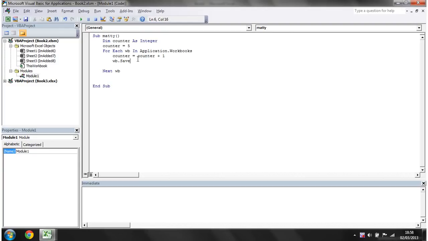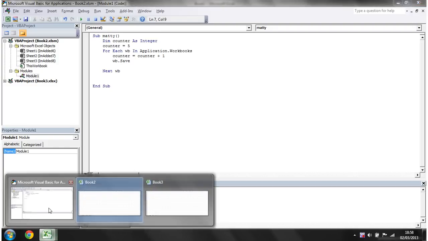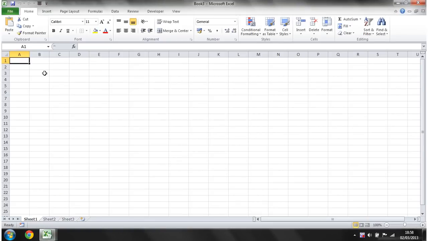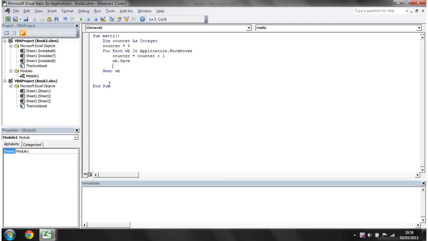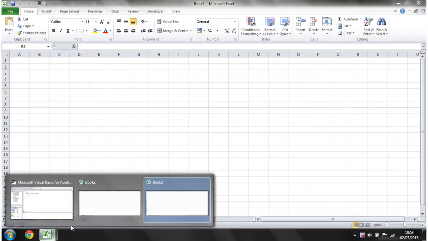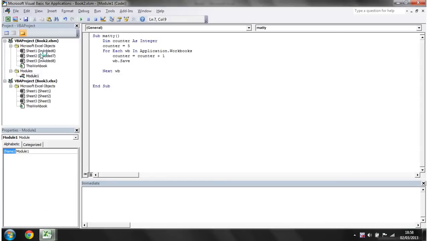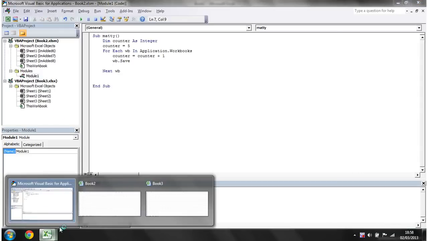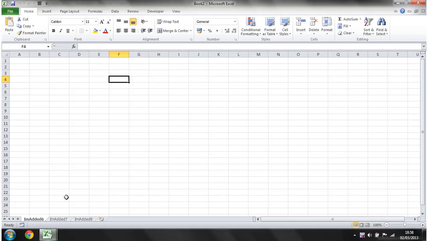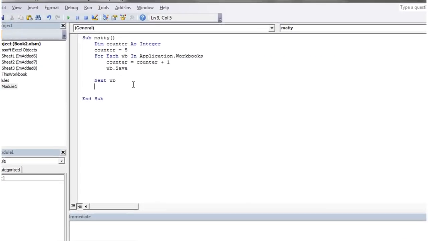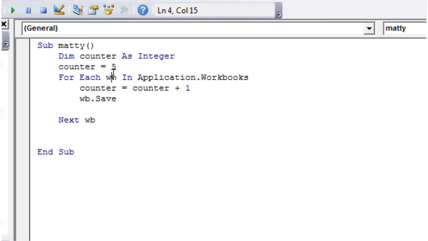That's how you go through the workbooks. The last one I'll show you is how to loop through the selection that you've got. Let's say we've got this selected, we can access this information. I've got too many books open now, so I'm going to close one of them down. I want to close down Book 3, so let's get rid of that one. Done.